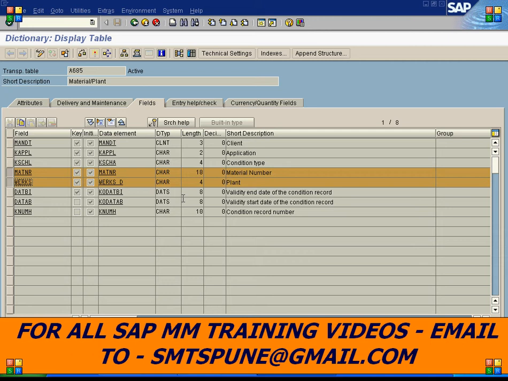And since it was with validity periods, so there is validity start and end date, and finally it will have one condition record number. Okay, so this is how SAP stores the condition values.